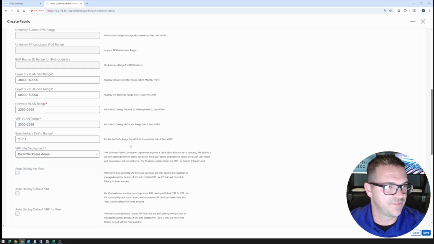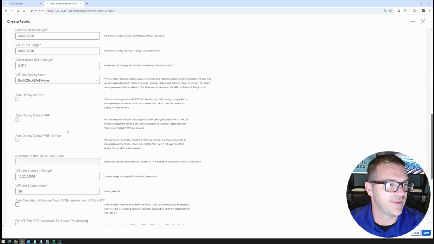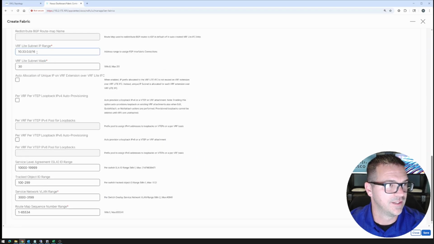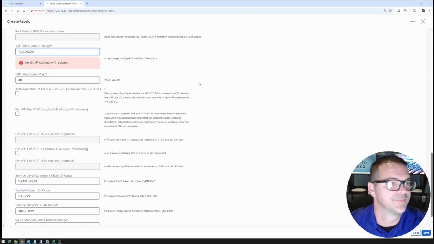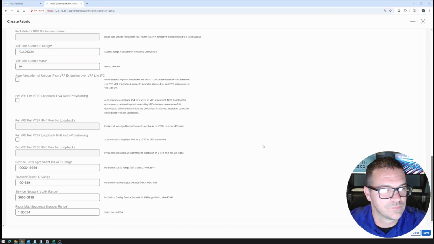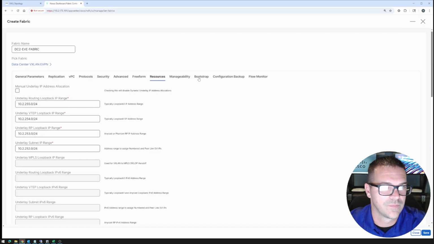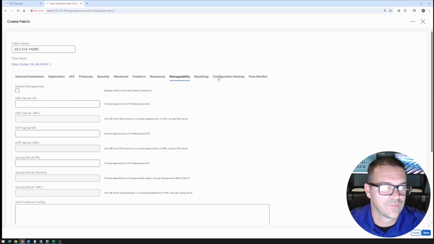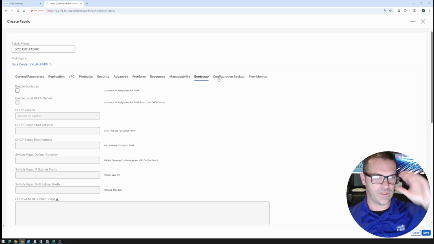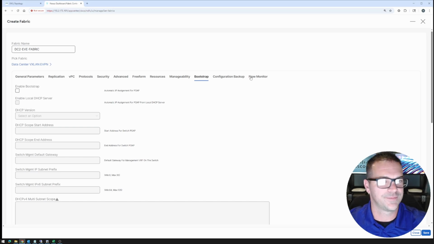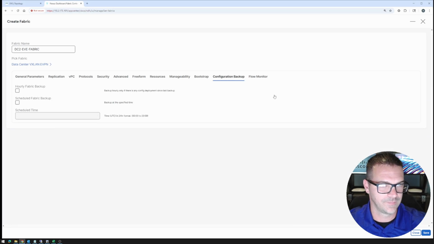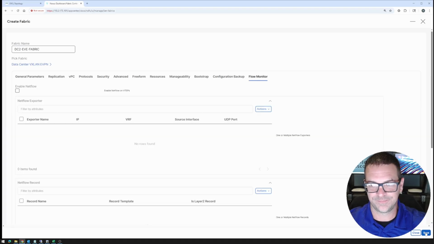We'll change the VRF light deployment, which honestly doesn't matter in our topology. And then for the subnet range for that, we want 0.0. All right, that all looks good. And if memory serves, we're not tweaking anything in the last couple tabs. Okay, so we'll save that.